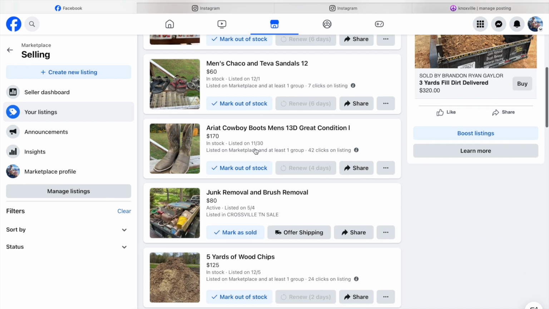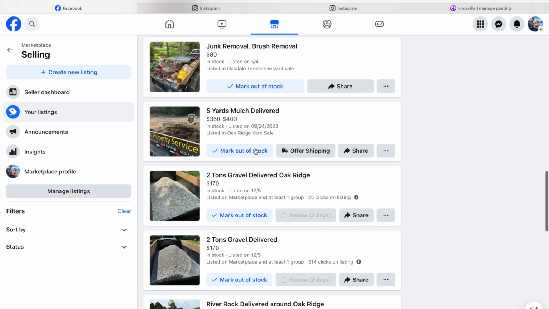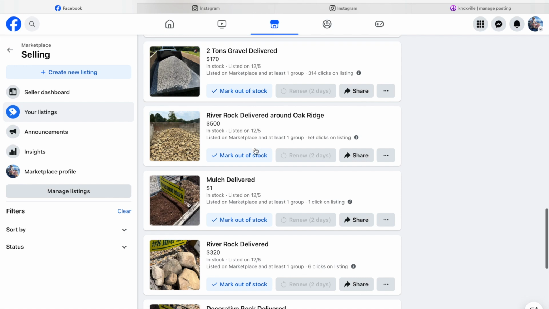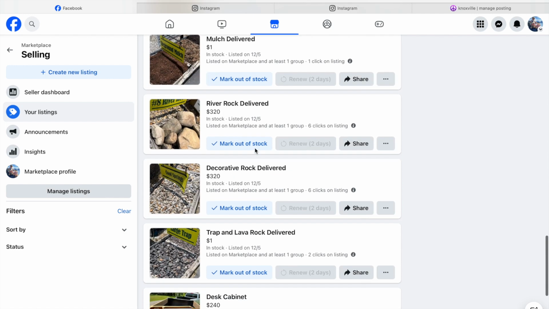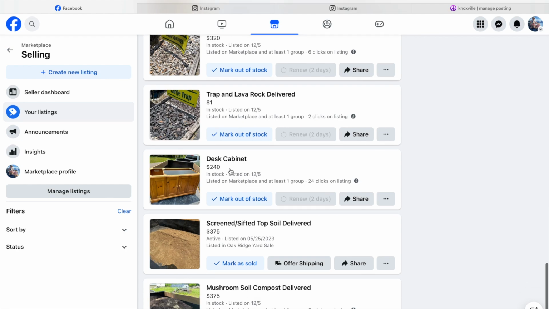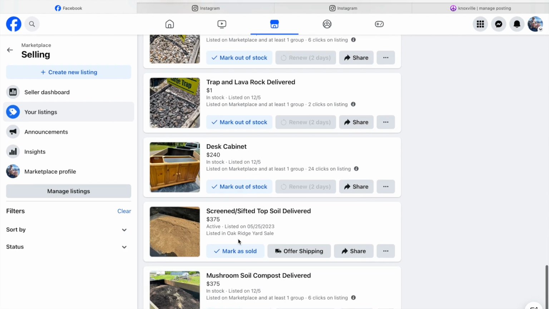Facebook Marketplace is going to kick your listing off, and after a while, it's probably going to ban you from it. So you don't want to do that. What you want to do is list services in groups and products, like actual stuff, in Marketplace plus groups.